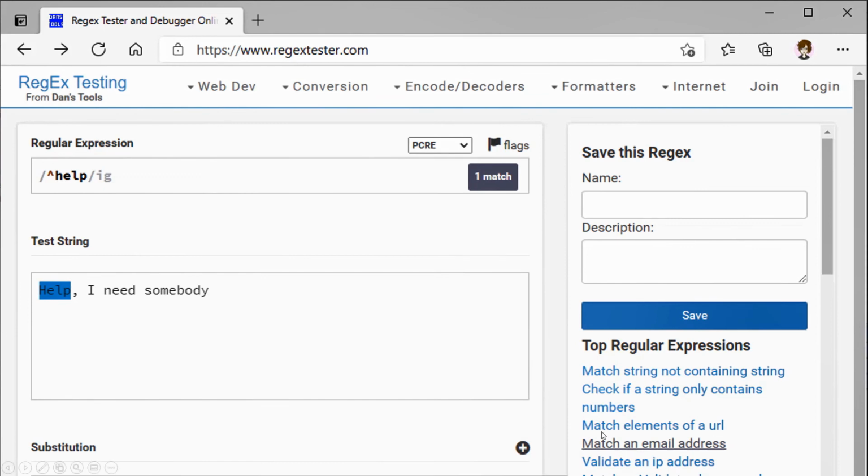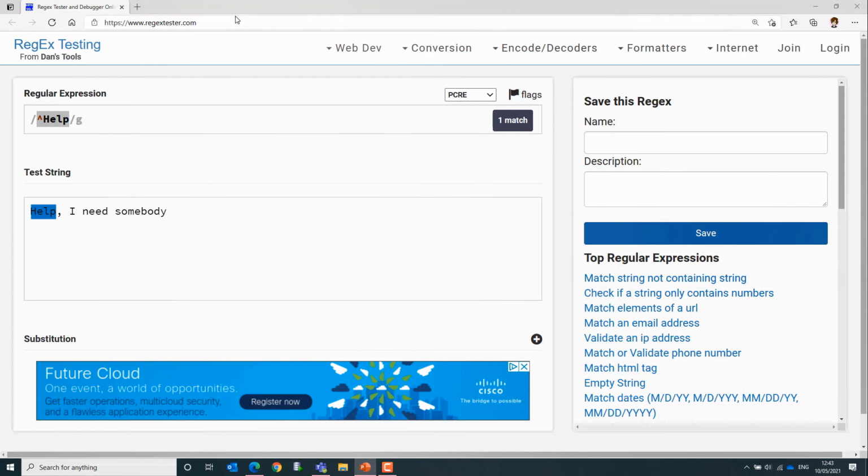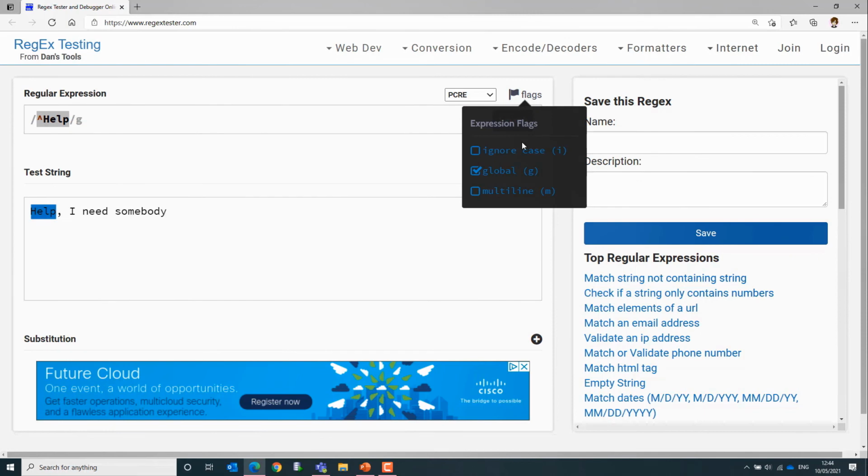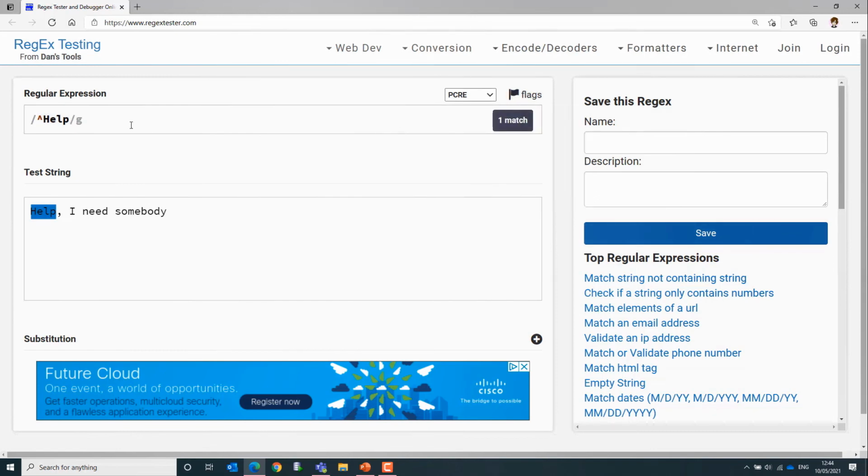So let's go take a look at Regextester.com. You can see it's got quite a nice simple interface. Here's my regex and it highlights the match down here for me. You can choose your regex flavor. You can choose some options here, like whether to ignore case. But a really nice feature is the help that it gives you.